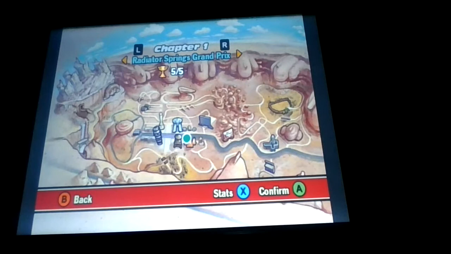Anyways, this episode we'll be doing the next two red races in this game. We'll see what those two are in a second. Anyways, you press the sled when it goes to the map. Press X for stats. That's your progress in the game and all the points you collected. Where you can buy stuff.